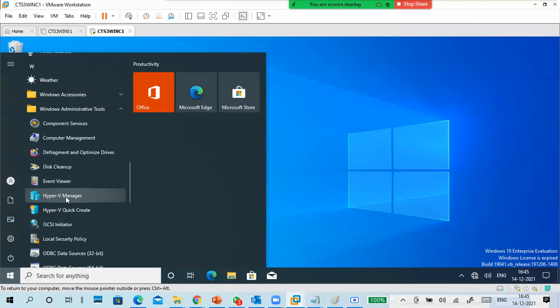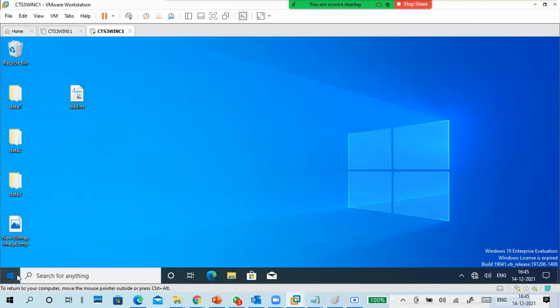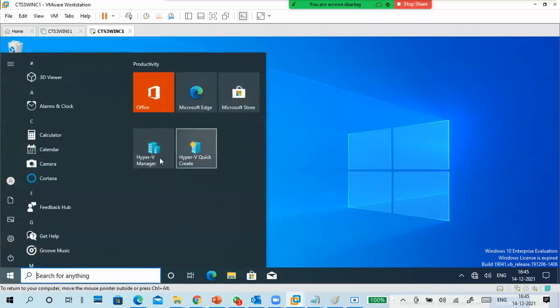What I'm going to do is put this Hyper-V Manager on this side, like a tile. How to do it? Right click, pin to start. Yeah, it is there. Also for Quick Create, we'll see both. Both we got. So next time you need not search for it. Simply it is on the screen.